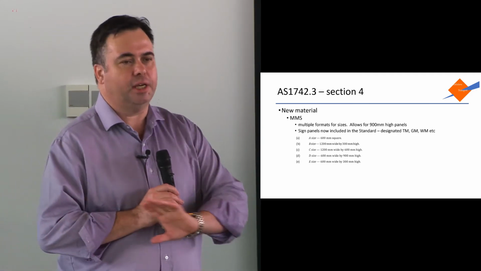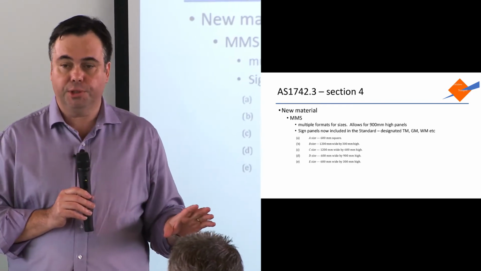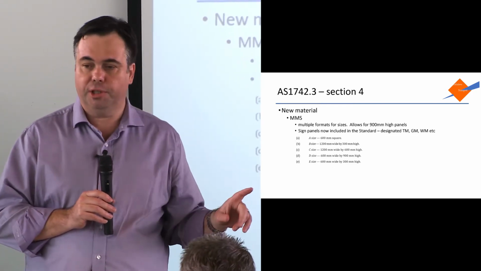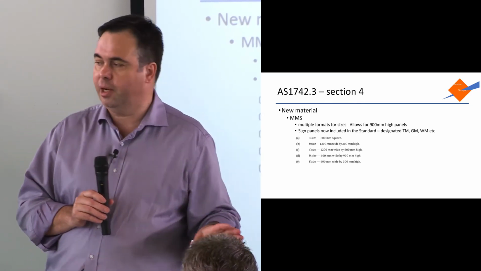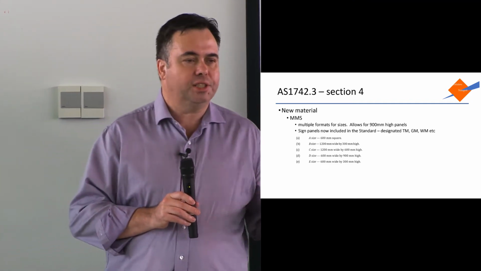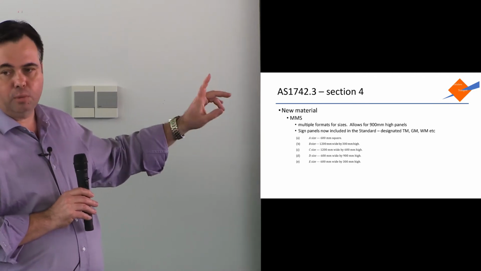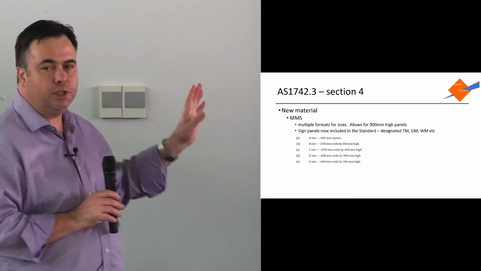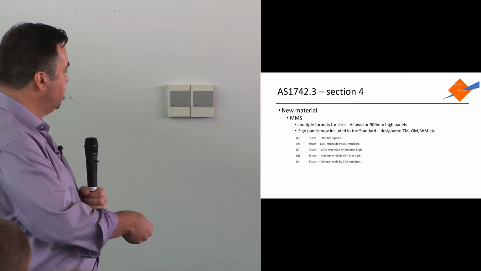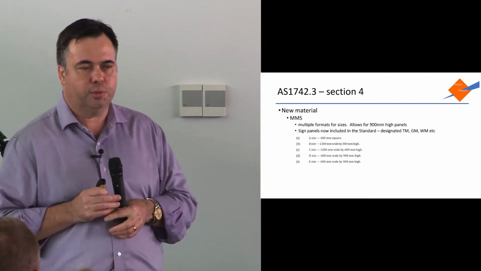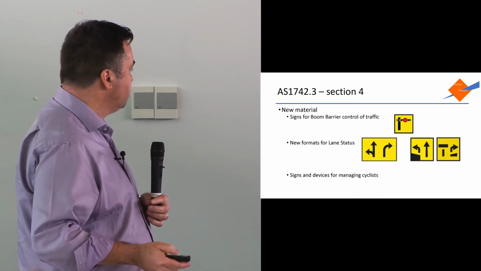And myself and others just said, enough's enough. These things have been used for 20 years. Every state and territory uses them, except for RMS in New South Wales. But local government ignore the RMS guidelines and they use them everywhere in New South Wales. So everyone's using these things. We just cannot keep ignoring them. So we got them in. And yes, it's hard work, and yes, there's a lot of implications to that. But multi-message signs are now in the standard. There's a variety of different sizes there. I'll leave it up to you to work through which ones really work for you and so forth. But that's all in the Australian standard now.